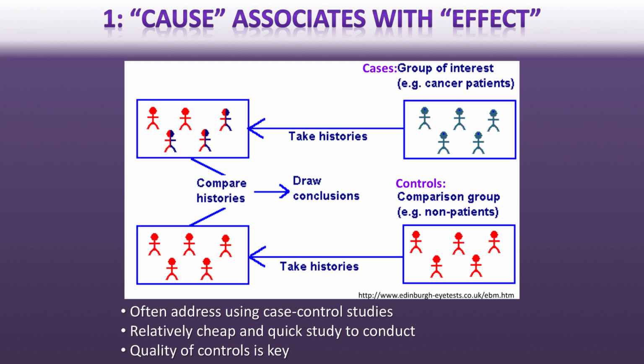And so we go over to the boxes on the left side, and we see on the bottom, none of the controls have been exposed to, say, a pesticide, for example. All right, so they're all symbolized as red. However, we see on the top that about 3 out of the 5 people who have that cancer have been exposed to this pesticide. All right, so you can do a statistical test to compare those two groups, and you can say, hey, it looks like, statistically speaking, people who have cancer are more likely to have been exposed to that toxin.